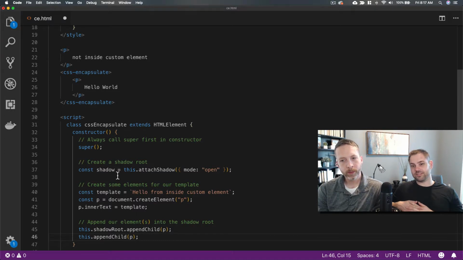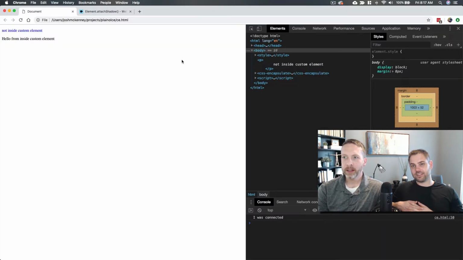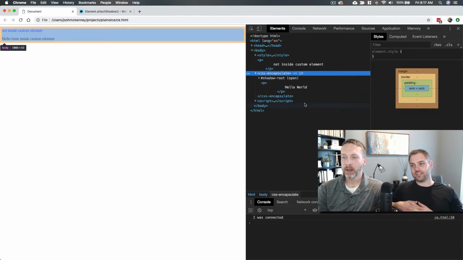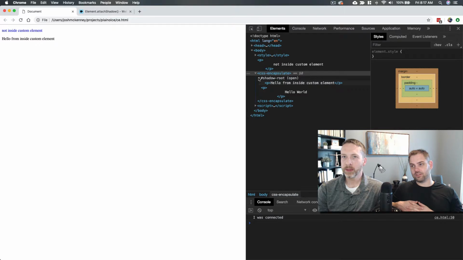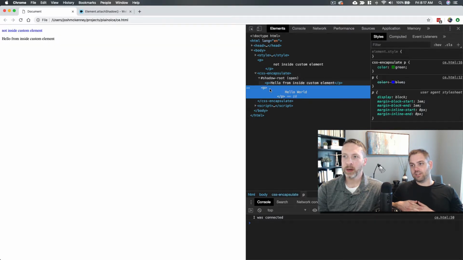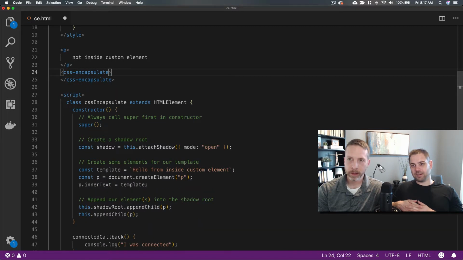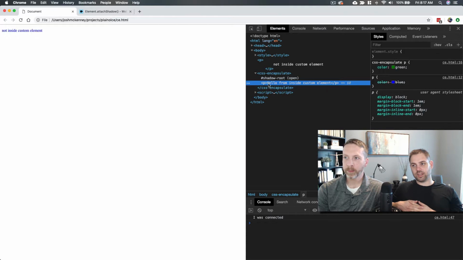Very interesting. Let's look at it. Did it actually end up in there? So here's our shadow root. But we had already put in hello world here. So let's take that out. So that's there but not rendered by the browser. Right. Let's take that one out. Given a shadow root.